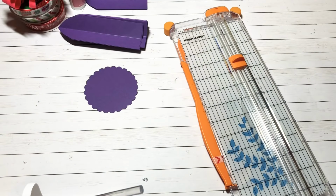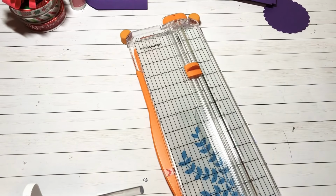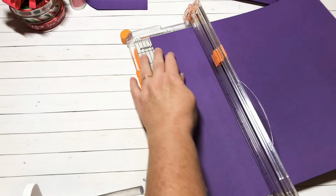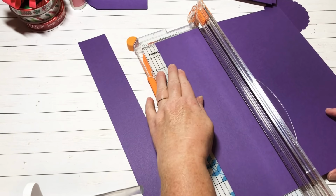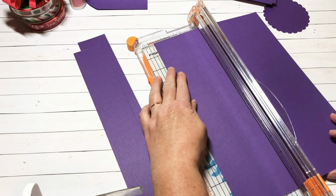Okay, so I had made that yellow sunflower about a year ago, and I hung it on my wall. But I had utilized my Cricut to cut out the petals, and not everybody has a cutting machine. So I figured out how I can do it without a cutting machine. What I did is I took my paper, and you need to use 12 by 12s, and I cut each one of them at 2 inches. So you're going to get 6 out of here, and then we're going to cut them in half because we're making one that's a little bit smaller.